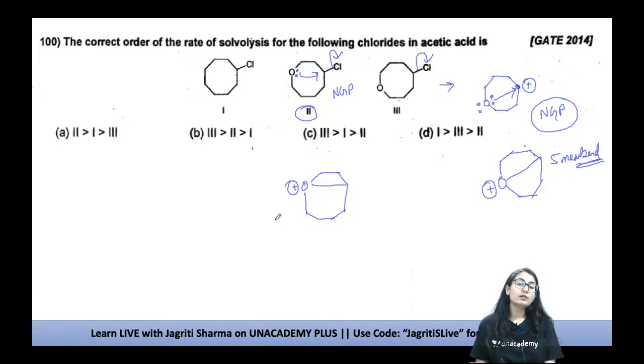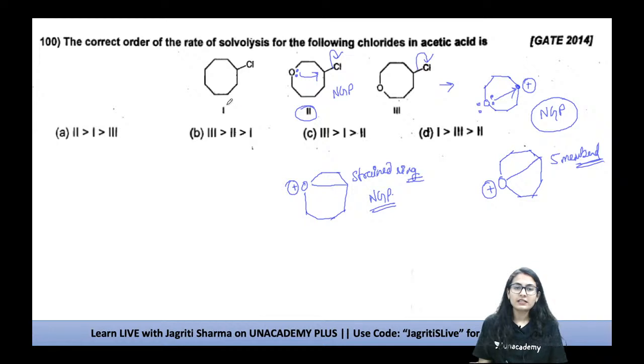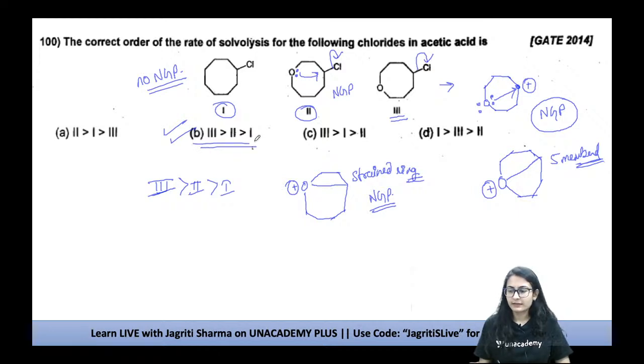So definitely guys, as you can see, you get a 4-membered ring over here. This is also doing NGP, but because the intermediate is less stable because of a strained ring, here we are having a strained ring. And that is why, even though it is faster than 1, which has no NGP over here, it is going to be faster than 1, but it is lesser than 3. So can we say that 3 is going to be the fastest solvolysis as compared to 2, as compared to 1? So our answer is option number B. Very clearly we can see this. Very nicely answered, all of you guys.